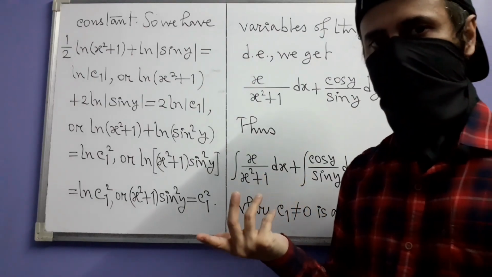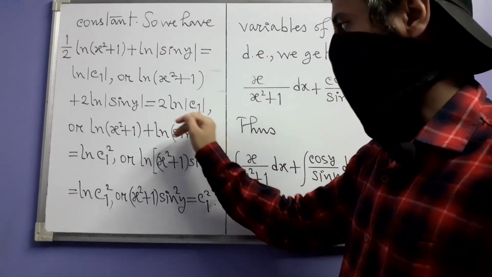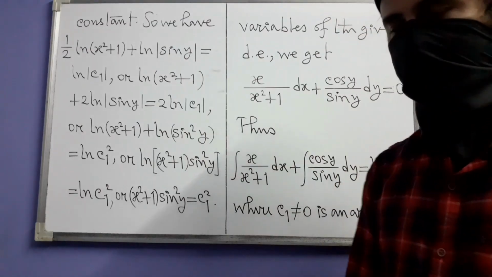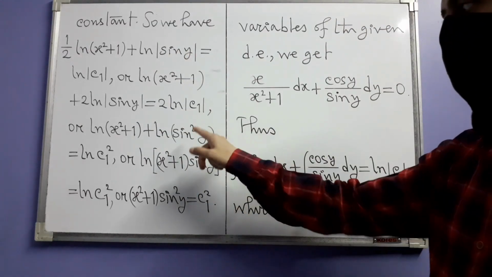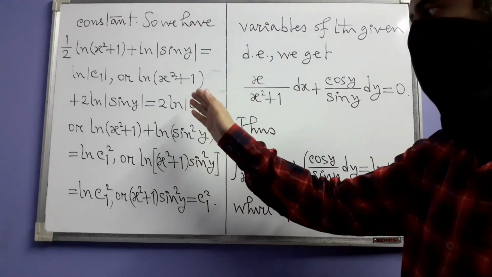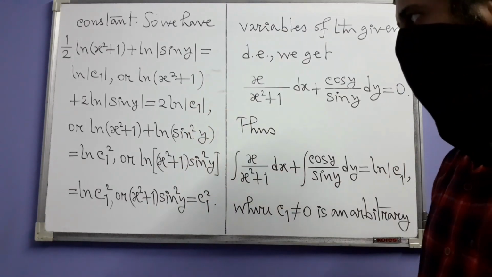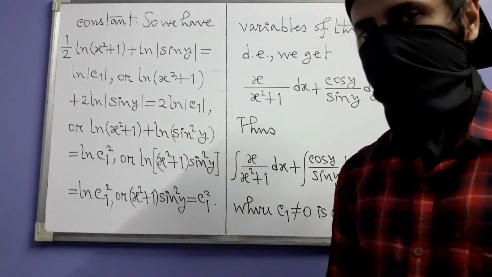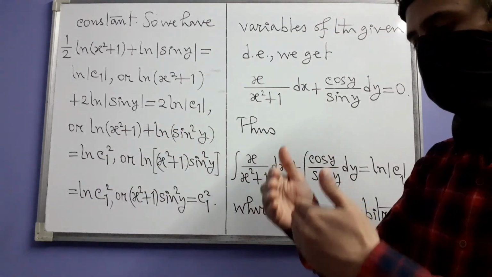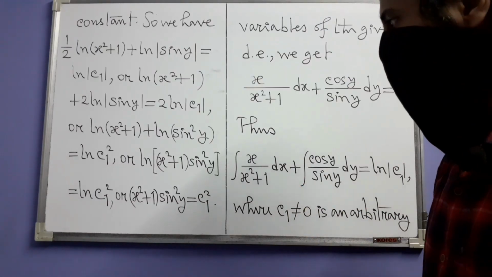And then you know the logarithm property. The 2 will get inside and will become exponent. So that way we get sin square y. The moment we get square, there is no need for that absolute value. So that's why we simply write sin square y, and on this side also it becomes just C1 square. Actually that is because mod C1 square is equal to C1 square, that's why.